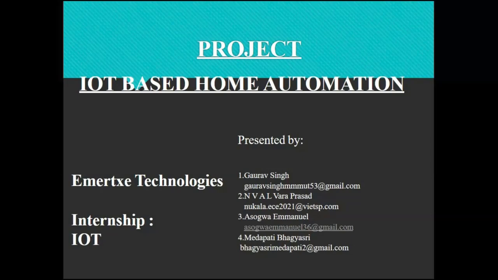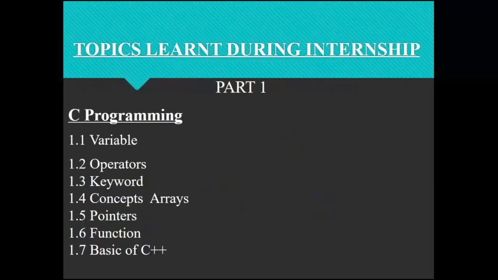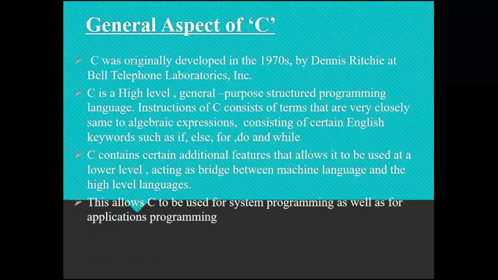We have divided our whole project into four sections. I am going to take section 1 and the remaining sections are taken by my colleagues. Topic learned during internship: C programming. In C programming we have learned variables, operators, keywords, the concept of arrays, pointers, functions and some basics of C++.